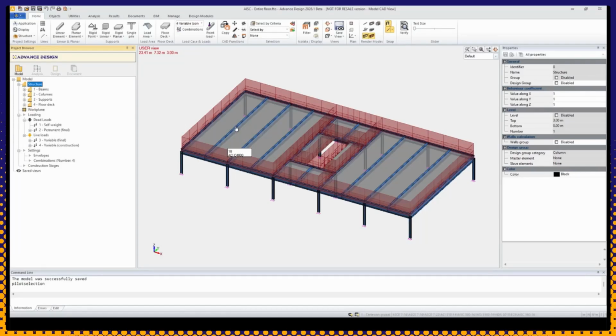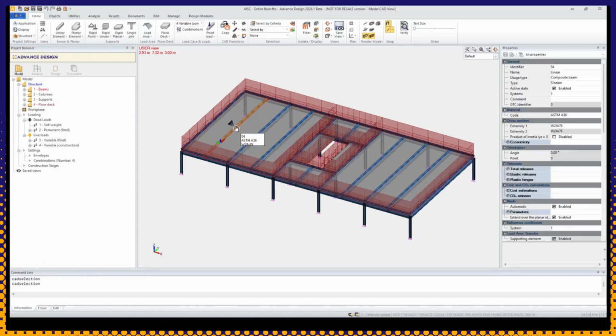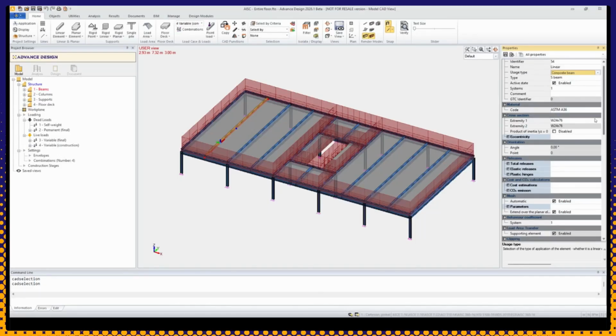So it's going to work like a steel beam, but if I select one of those beams and check the properties, you will see that the usage type is now defined as a composite beam. And as you remember, if it's a standard or general element, you just define general. But in this case, because we want to do a composite beam, we select the composite beam type. Then the other parameters are going to be our material and the section that we can select from Advanced Design's libraries for both of them.